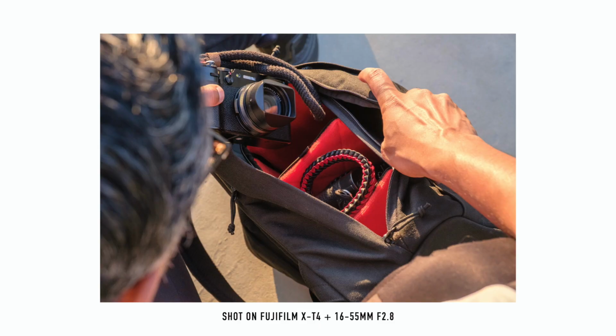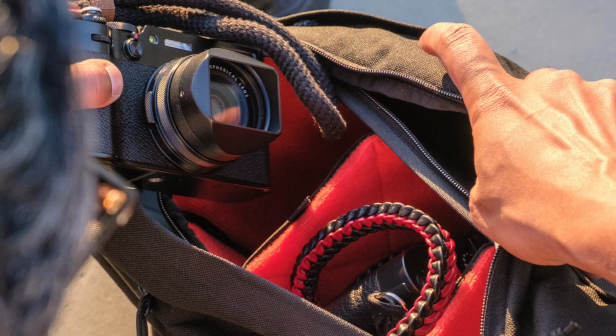But how does this perform? Pretty good. Despite being announced over 5.5 years ago, this lens with this twin linear motor is still able to focus with a high degree of accuracy and precision. Especially when you pair this to modern Fujifilm cameras like the X-T4, you can lock into your subject and have it stay there with a high degree of accuracy.